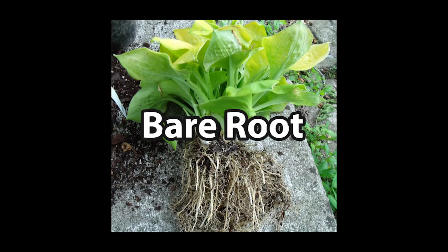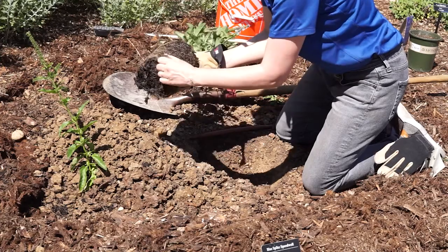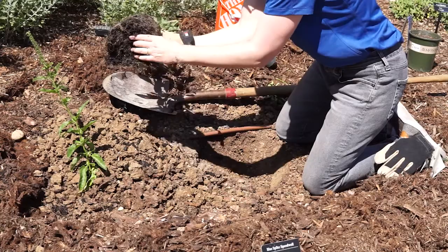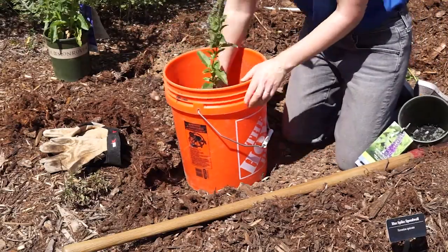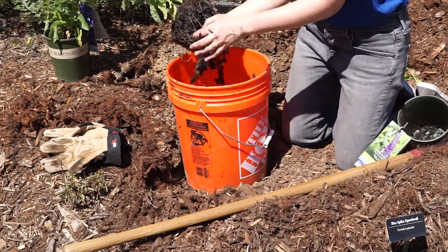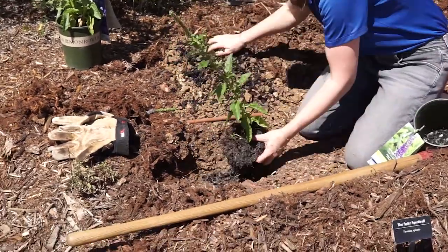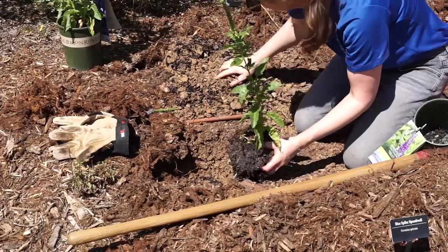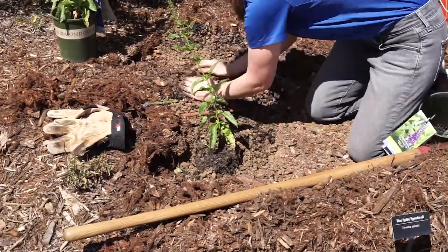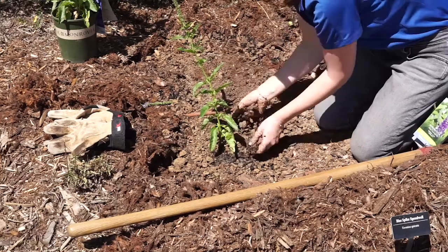Here's the bare root method of planting. This method attempts to remove as much of the soil and growing medium from the root ball as possible before planting. Gently massage and shake soil off the roots. Fill a bucket with water and dunk the root ball in, removing the rest of the soil. You may need to do this several times. You may also need to adjust the depth of the hole. When you're ready, fill in the hole carefully, keeping the roots intact by holding the plant at the correct position while you place soil around it. Press firmly to reduce air pockets as you go.